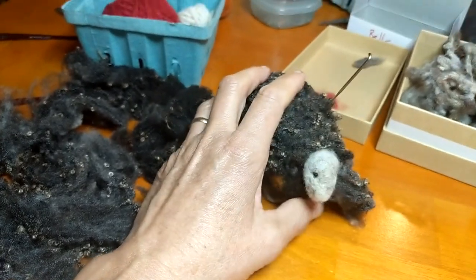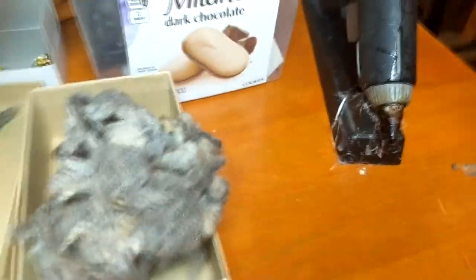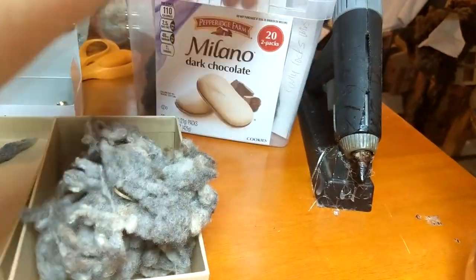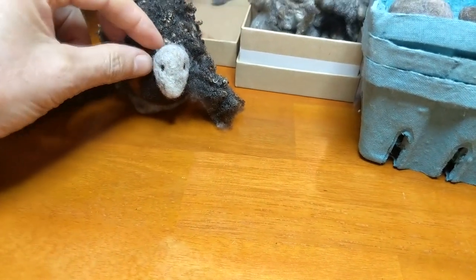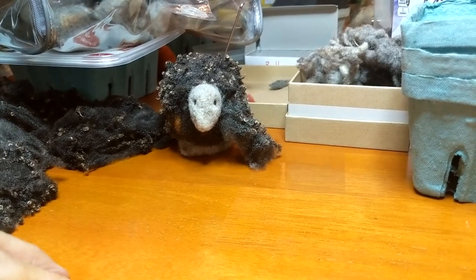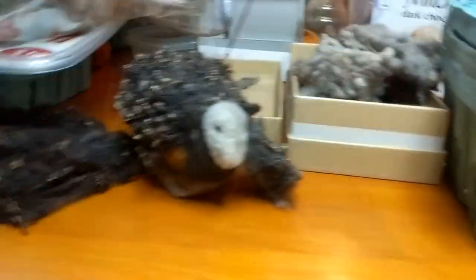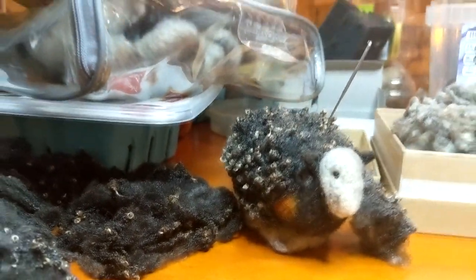I'm going to do a whole segment on how I make these and even put together some kits so people can do it themselves. You can see all my wool balls — I've got bins and bins of this really tightly coiled stuff. I needled the ears, trying to get them pointy and perky based on Rich's clinic last week on conformation — ears need to be kind of perky and perched up a little higher over the eyes. It gives my hands a break from all the carding and spinning. I'll also put a little top knot on her head.